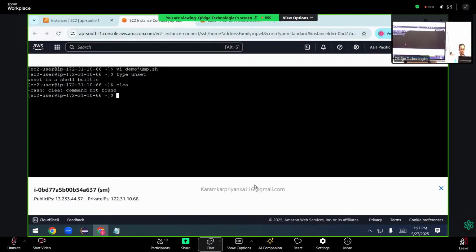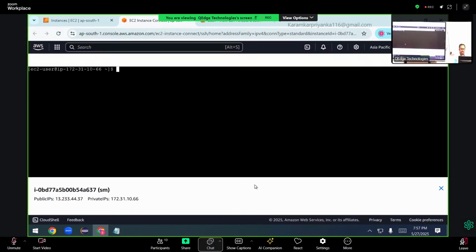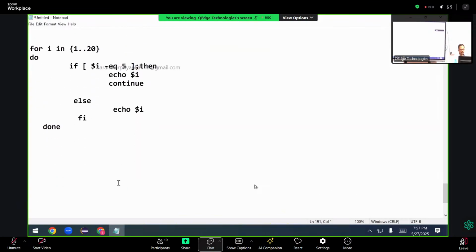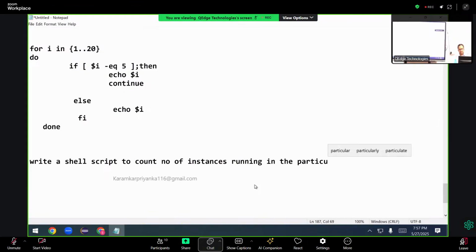I have one more automation script for you. Please do it. Write a shell script to count number of instances running in the particular AWS region.